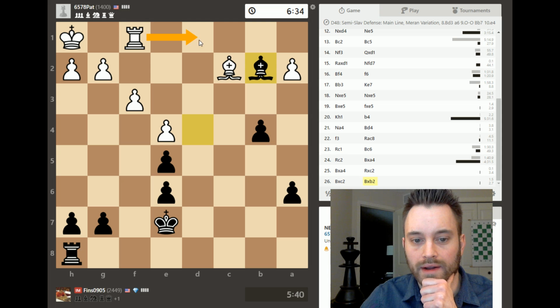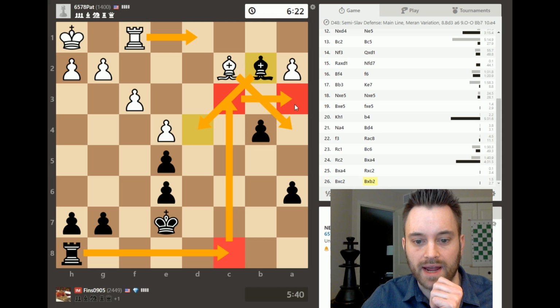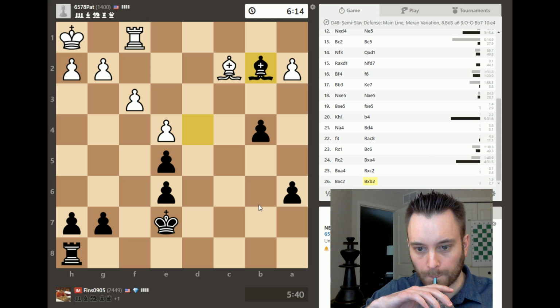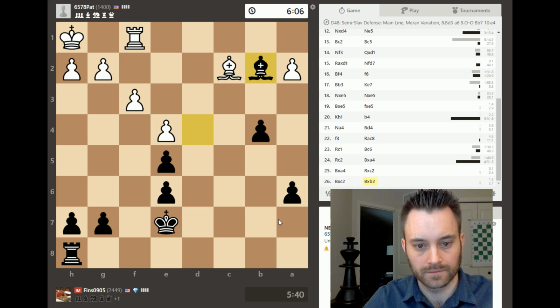Could start with rook d1. I'll probably play rook c8 in that case. And if bishop a4, we're looking for rook d7, then slam the door with bishop d4. And maybe look to infiltrate rook c3, rook a3, a5, a4, that sort of thing. If rook b1, just bishop c3. No harm, no foul. Hold the pawn.